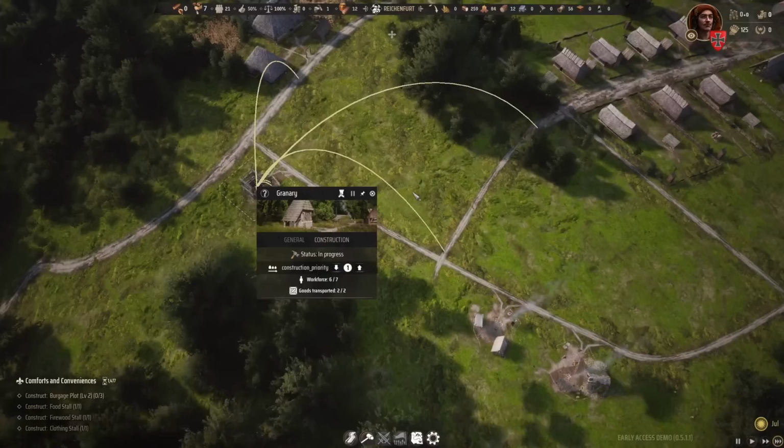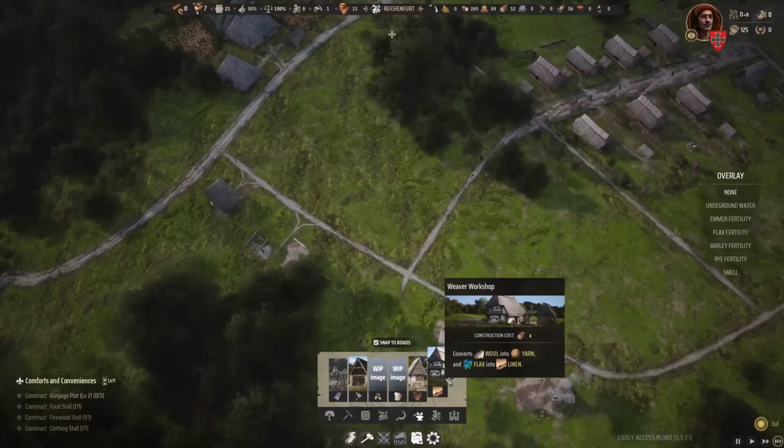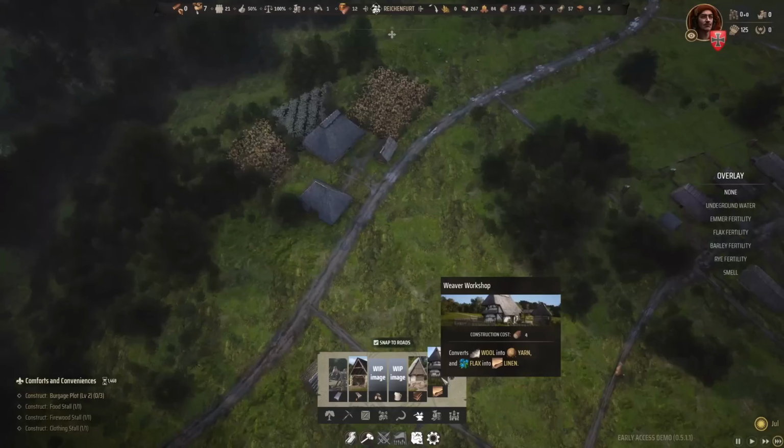44 days, we're almost there. Yeah, we don't need a ton of people rushing these projects because, again, we can't really use them until we have the resources. So barley to malt, we're going to need that. We're going to need a brewery. We have a tannery already, and we're going to need a weaver's shop. So flax to linen. Let's deal with the weavery first.